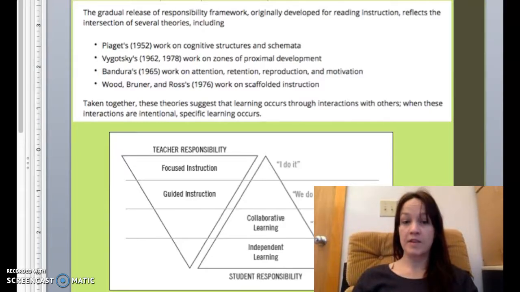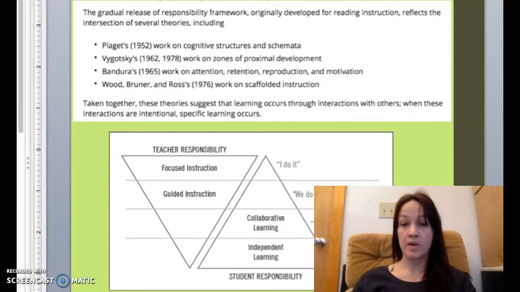This can be hard for some of our students, the collaborative learning and independent learning part. Many of our students will have to work twice as hard or more than the majority of their peers to get to the collaborative learning stage. So how are we preparing students for collaborative learning, and how are they preparing themselves for this slice? That's going to be a big component of how you design your individualized education program.